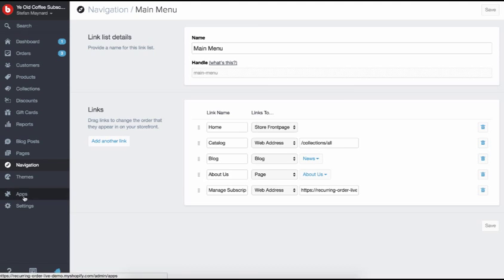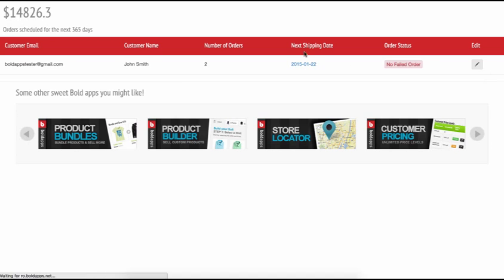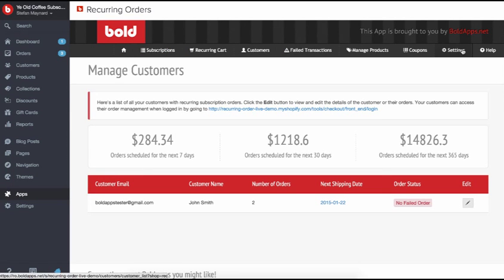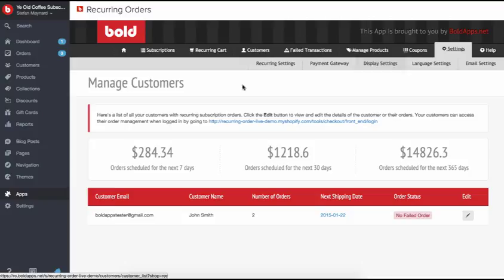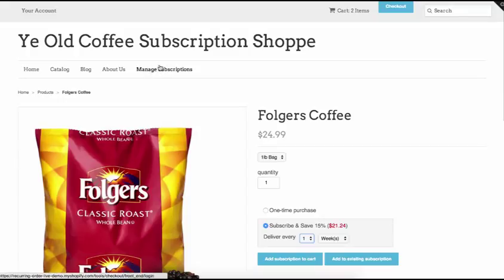And so that URL, let's go back here under display settings, you can always find it. And actually here under the manage customers page, it's listed in a number of pages around the app, but that's their login. So now on this particular demo shop, I added a manage subscription button here.